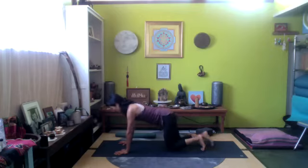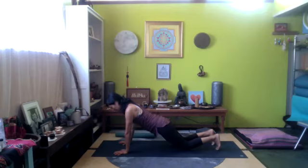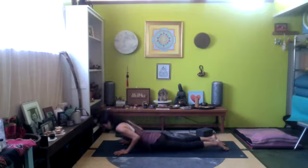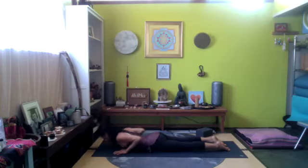From here, we're gonna go ahead and walk the knees back into like this plank, half plank. Hug your elbows in as you lower all the way to your belly. And then just one more cobra here. So big toes on the floor. Toenails on the floor. Lengthen the tailbone, shrug your shoulders, lift the heart, back of the neck long. Mini cobra. And exhaling, release.